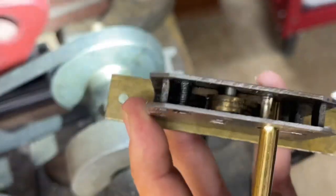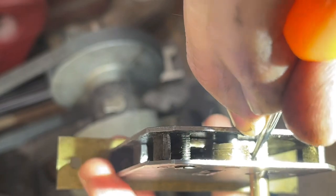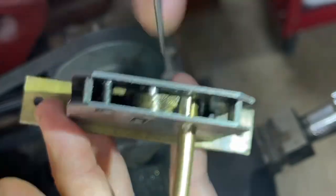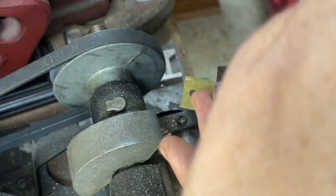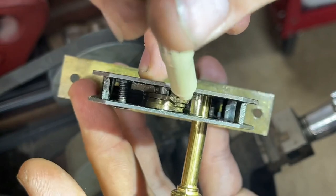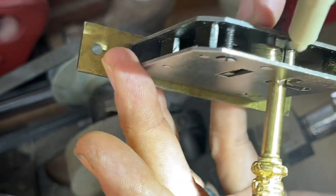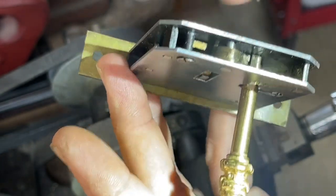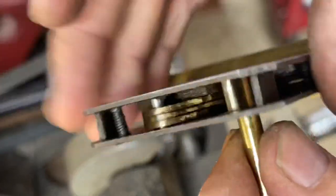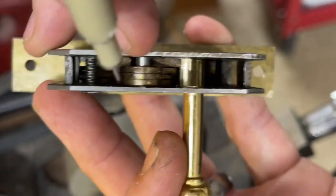I just made it into a fine tip pen. And I would normally just be doing this, but I'm showing y'all this for video's sake. Normally I would just freehand it.